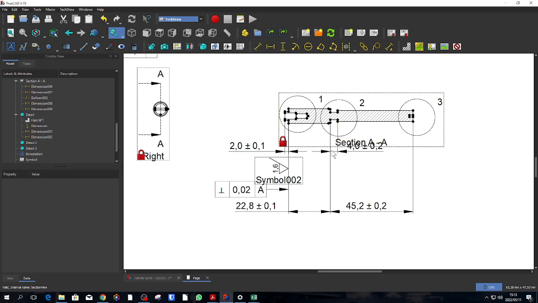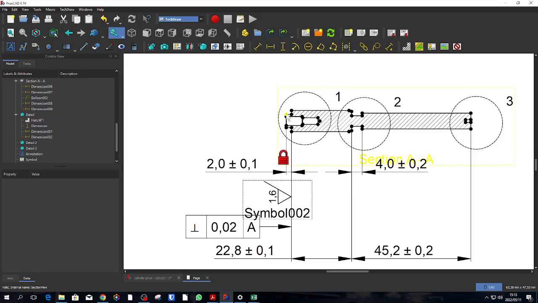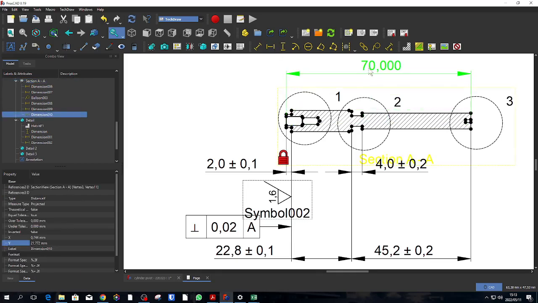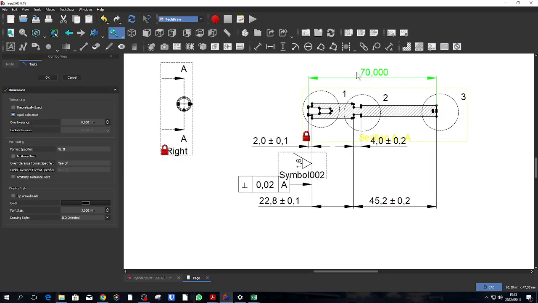What we also want is just a reference dimension for the total length of the pin. Okay, so let's add that quickly. We can do that at the top. Just select that vertex over there, put in a horizontal distance, double click.